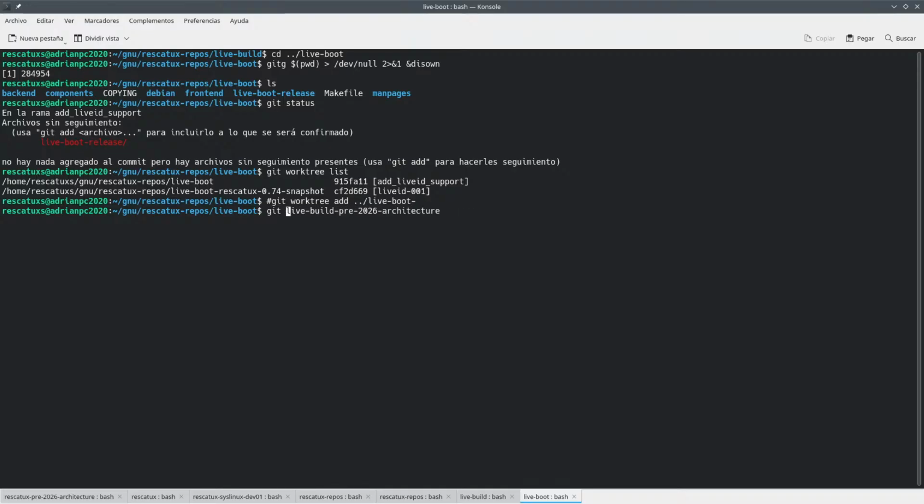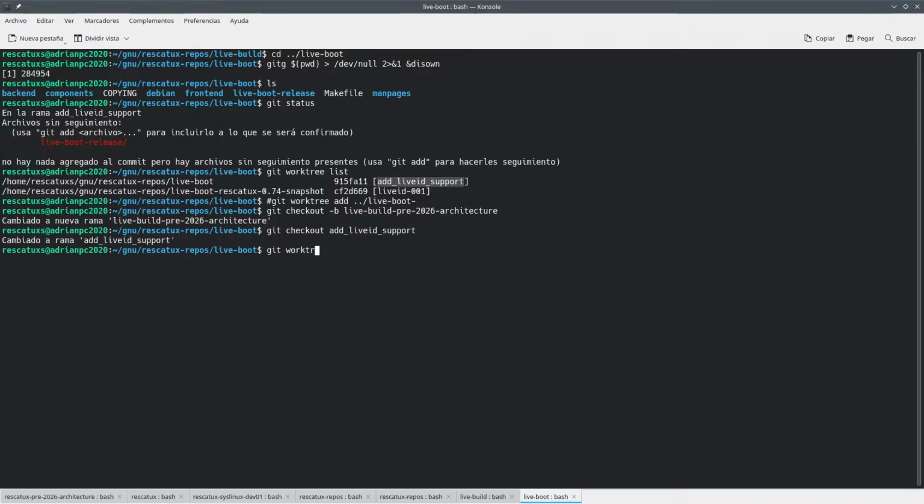Currently I'm going to create this branch, and now I can come back to the original branch, and now I can add this thing as a new directory. Wait a moment, I have done something wrong in here. Git branch.